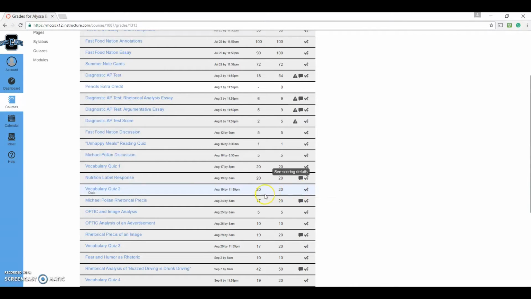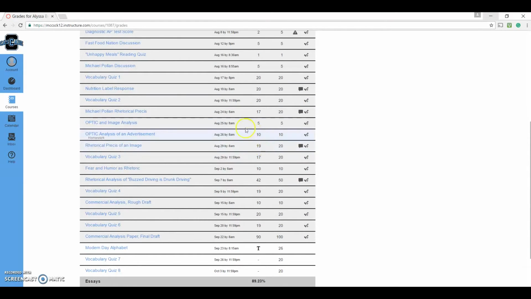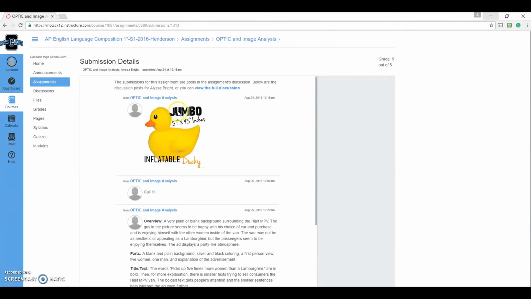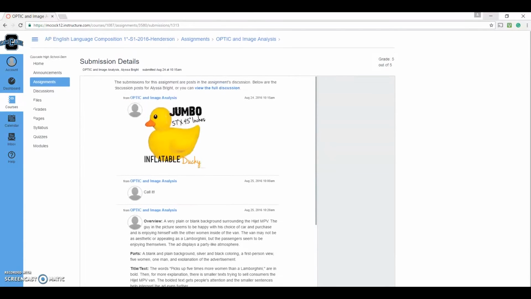Some other things that are helpful. Let's say that, for instance, we want to look at the work she submitted on a particular assignment. So let's look at this assignment here. We can click on the assignment. If anything was submitted online, we can see what was submitted. So we can see here everything that was written, and we can see that it did deserve a 5 out of 5. So I can monitor my students' work this way, and I can give them feedback. I can see the feedback the teacher gave, so that way I can help my student achieve their maximum potential.